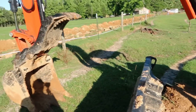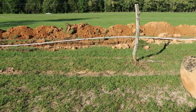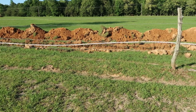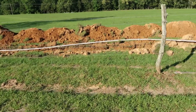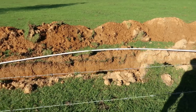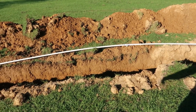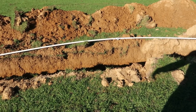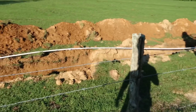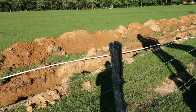Now, we gotta leave this hole open right now when he lays that pipe in there, because this in here has got to be inspected, because it's kind of one of them government jobs, and they have to make sure that it's deep enough. I think they said the depth was 16 inches, but I went ahead and went to 20, because you know how them government people are. Might change their mind. So we're about to get digging here right quick.